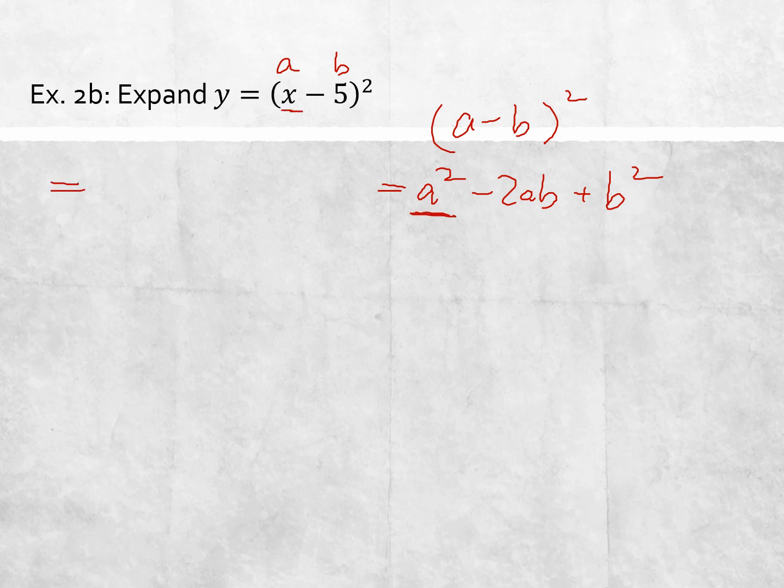A squared, x, square it, x squared. I'll skip the middle again. B squared. Now b is 5, not negative 5. You could treat it as negative 5 if you want, it's going to do the same thing, but let's just stick with the positive, so just 5. 5 squared is 25. Now to get the middle, multiply them together and double it. What's x times negative 5? Negative 5x. Double, negative 10x. Done. Again, if you don't like the shortcut, write two of them. You'll get the exact same answer if you FOIL correctly.